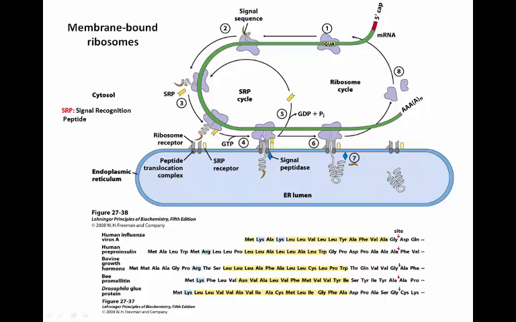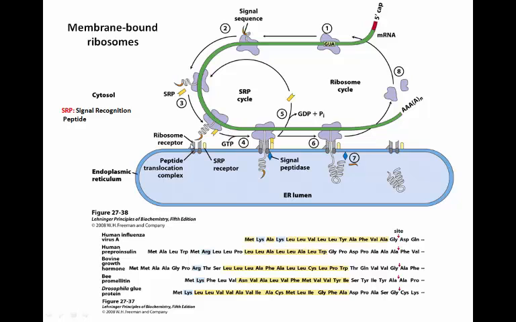So you could think of it as being injected into the endoplasmic reticulum as the chain is being synthesized. And now we have what's called the signal peptidase, and it will cleave off this signal part. And then what happens to the protein at this point depends on its sequence. In this case, they're showing a protein that's folded and it's in the lumen of the endoplasmic reticulum.